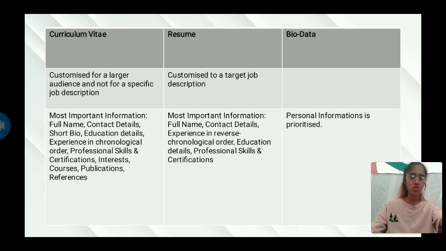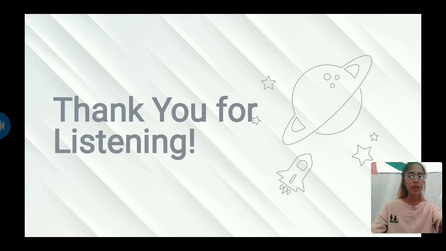So, to summarize, a resume would be ideally suited when experienced people apply for specific positions where certain specific skills are more important than education. A CV, on the other hand, is the preferred option for fresh graduates or people looking for a career change. It can also be used by people applying for academic positions. And lastly, biodatas are mostly used by some people when applying for government jobs and research grants, where one has to submit descriptive essays. So biodatas are not common in the international markets where information like age, gender, and religion is not required to be submitted by candidates. So that's the end of my discussion.